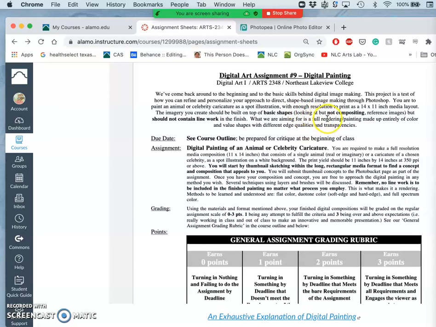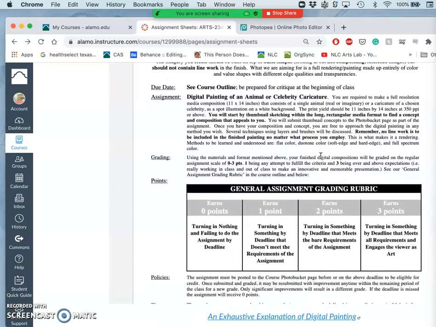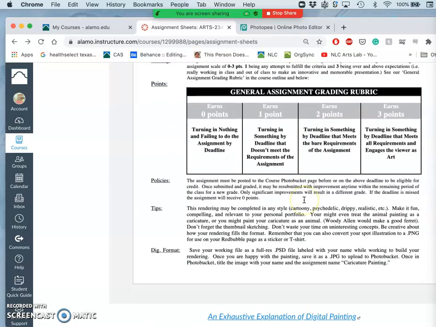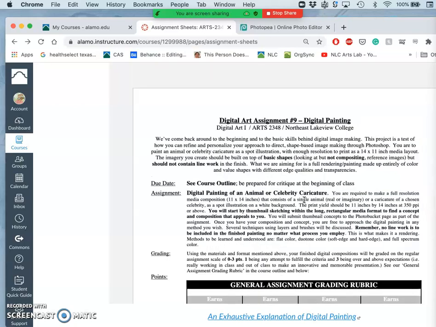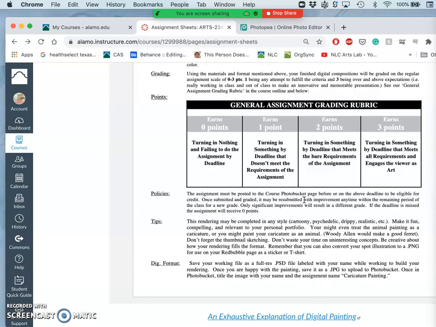And we can look at a lot of different reference images, but we are not compositing with them. We are not building from other people's pixels. We're creating our own pixels for this digital painting. This takes a lot of digital processing because we're making a lot of our own unique pixels, right? And having control of them. And because of that, we get to stylize it any way you want.